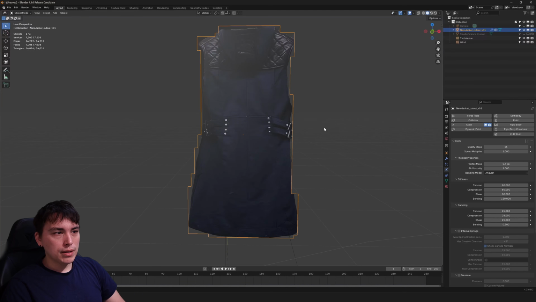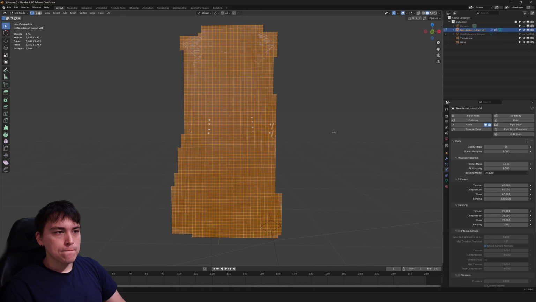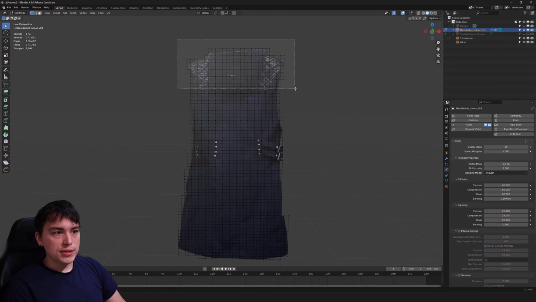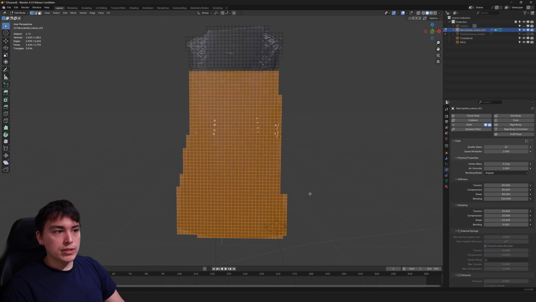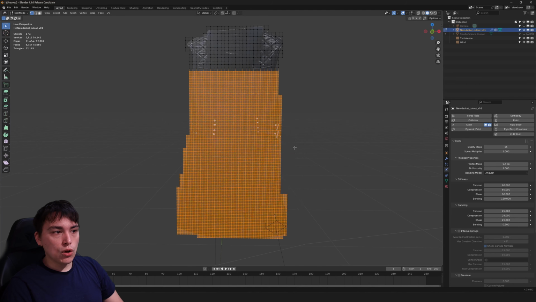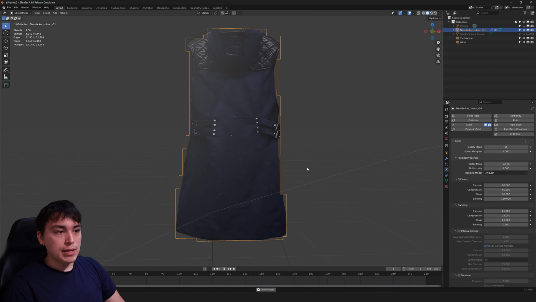And in fact, just to save time, I already know that this upper portion of the fabric is going to be hidden behind my subject. I'm not going to see it at all. So I'm going to just subdivide these lower areas because that's all we're going to see. So that's all that I care about in terms of detail. I'm going to go back to the beginning and hit play.